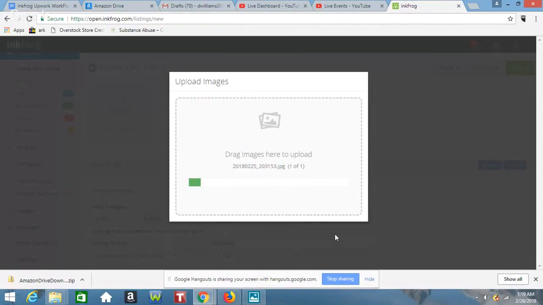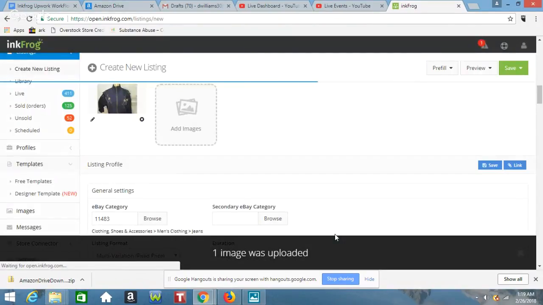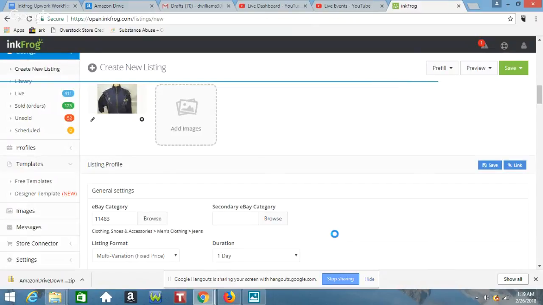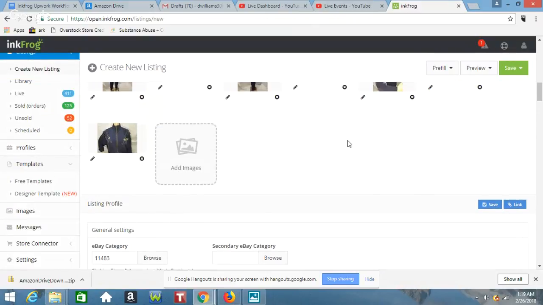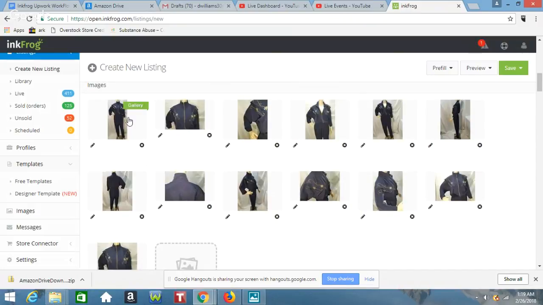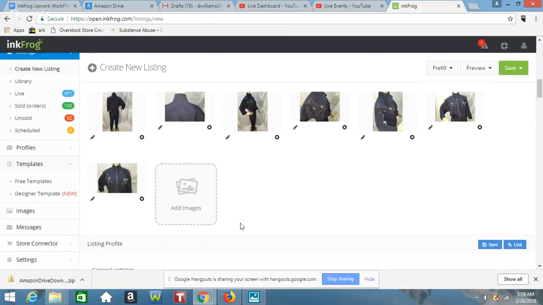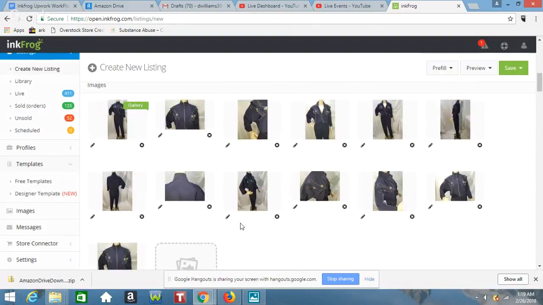Just make sure I add the 12 slots. I mean, if you have slots to add, looks like it has. Looks like I have more. One more. How many pictures is that? Let me see. 1, 2, 3, 13. What? Well, all right, that's enough. I'm not going to add any more. But anyway, it's usually like 12 images. I think Ink Frog with the software is allowing you to add more.